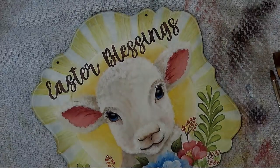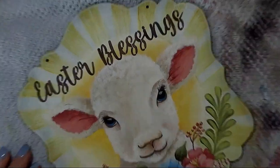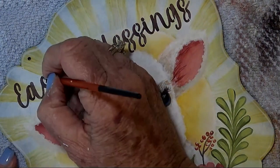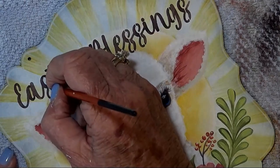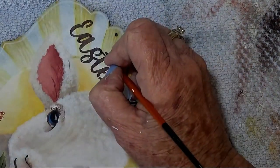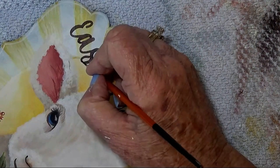So now I'm going to thin down some of the soft black that I used, and I'm just going to kind of fill in those little bridges, those little cuts in the lettering that you have to do on stencils to keep the insides of the lettering from falling out.